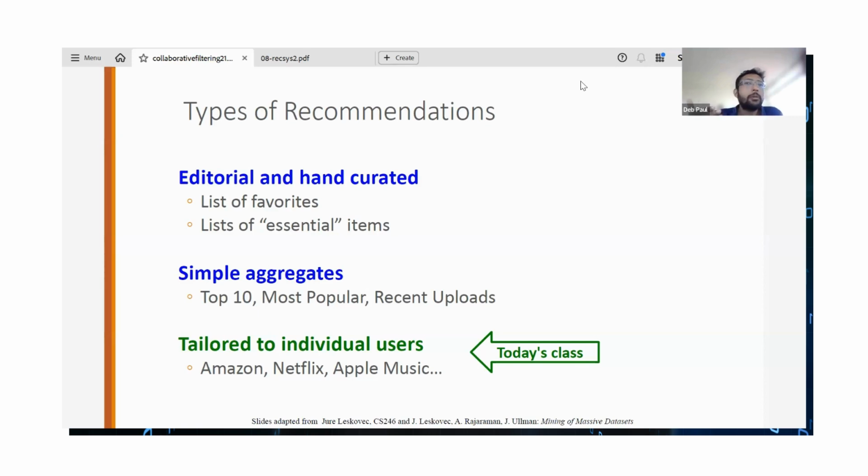Even Facebook does it, right? If you have 10 friends on Facebook, when you log in, the first post you will get is probably from the person that you are most connected with. If it's a friend that you chat with a lot, or you have a secret crush on someone and keep checking their account, you will basically get that person's post first, right? Because Facebook can identify that you keep following that person.